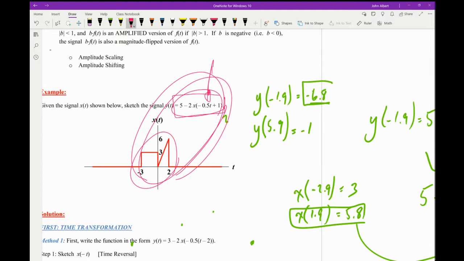Yes, if you don't mind, could you explain to me what's the difference between function and signal? Both are... Okay. Typically, a function can be described as a sine or cosine or something like this. A signal could be anything. It could be random. But if I say function or signal, I more or less mean the same.